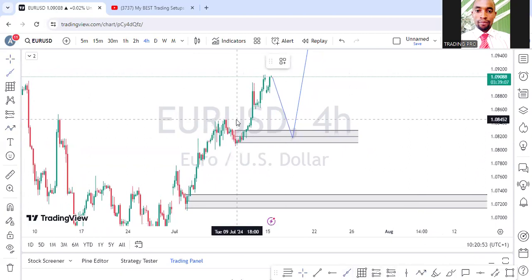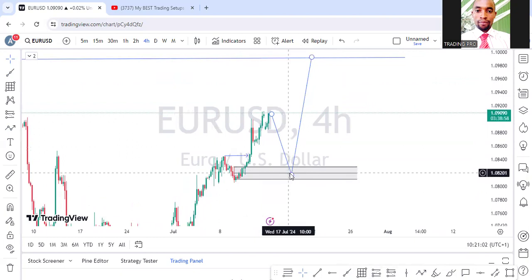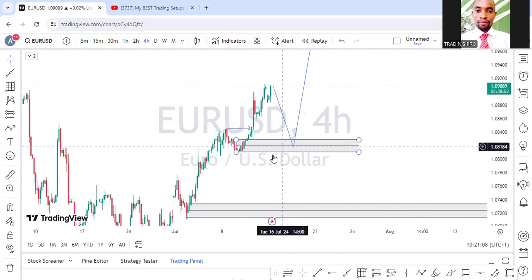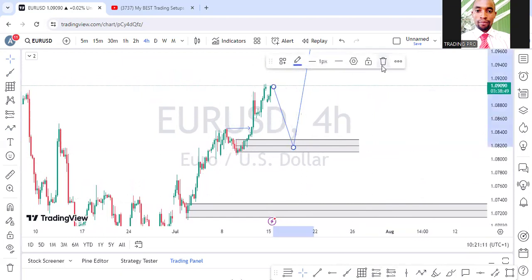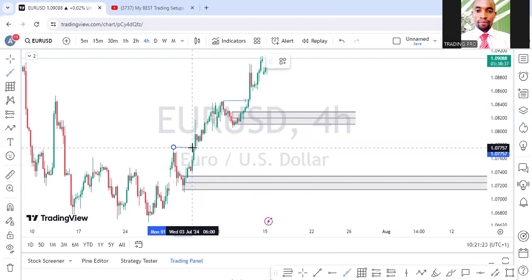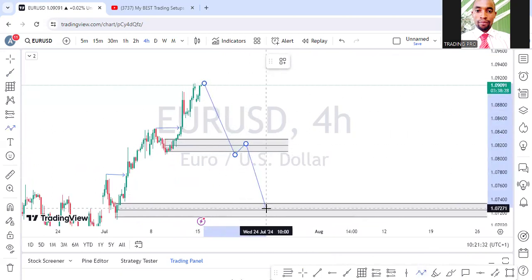On USD, we have price giving us a break of structure here. We have this order block that caused the break of structure, then we look for a buy. And if price fails from this zone, another zone where a buy will occur is this place. So on EURUSD this week, all I'll be looking out for is a buy opportunity as price gives us a pullback to continue buying EURUSD.